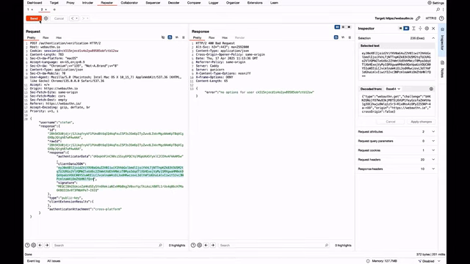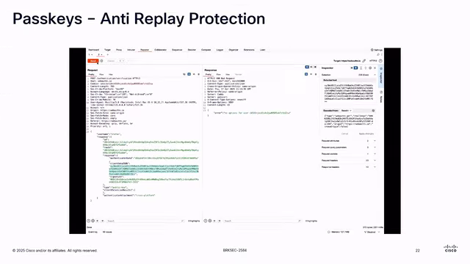And as long as the attacker does not have access to the private key, which in fact they should never have, you could not effectively run such a traditional replay attack, right? So bottom line here is, the private key gets securely stored on the authenticator, and it never leaves the authenticator. Do you all agree?